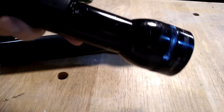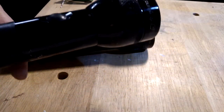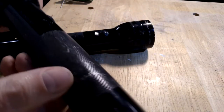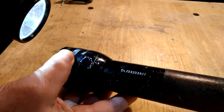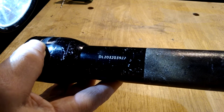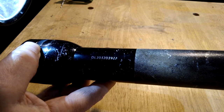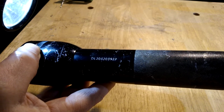In essence, they tell you right there that they don't consider it to be a consumable or replaceable part of the flashlight. The reason I delved into this is that this particular flashlight gave me some problems — the batteries blew up and I had to get into it. One thing I want to point out: if your flashlight has a serial number on the side, and it says 'L' — for example, this one says 'DL' — the L stands for LED. So that will tell you, without even having to open the unit up, whether it's an LED flashlight or not.